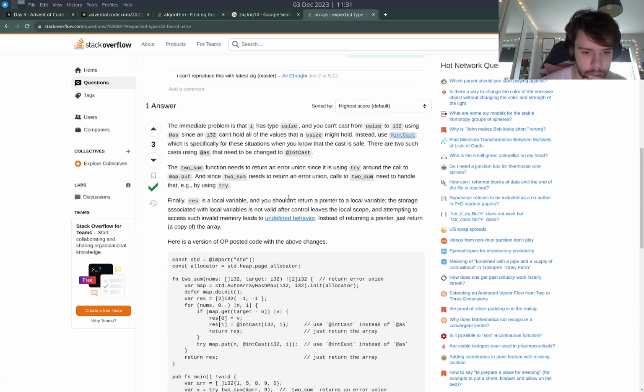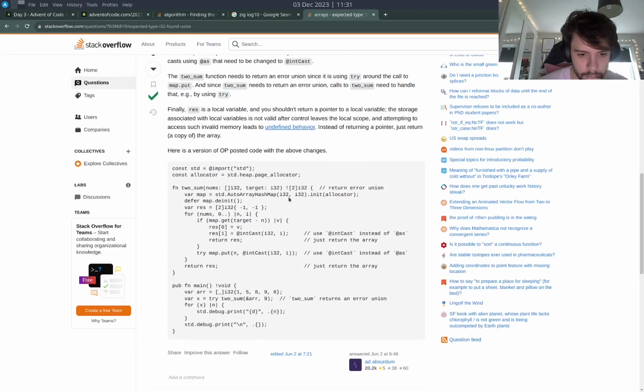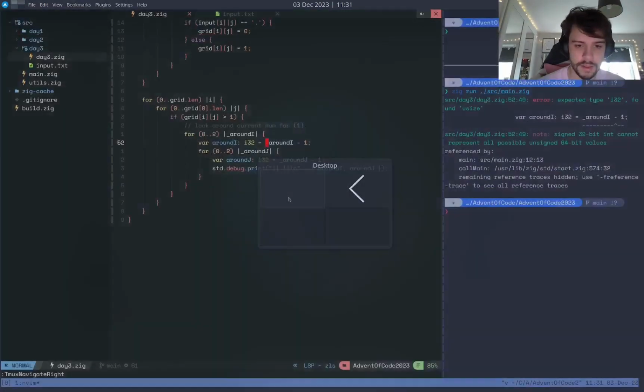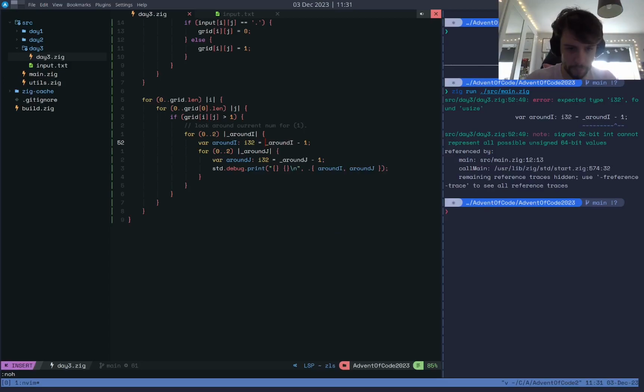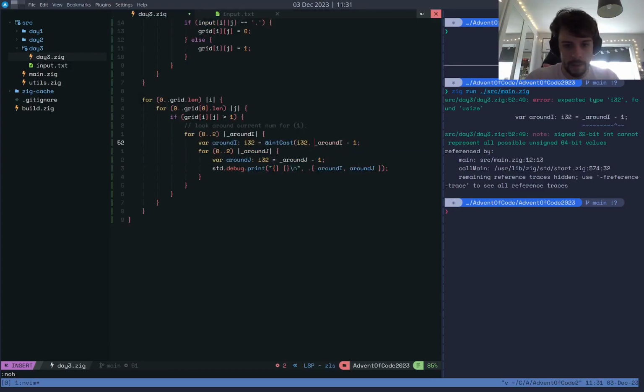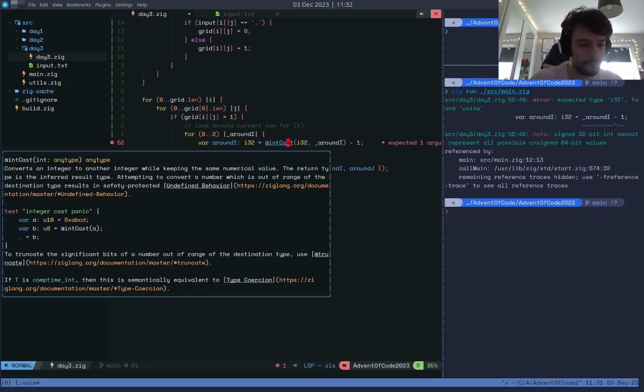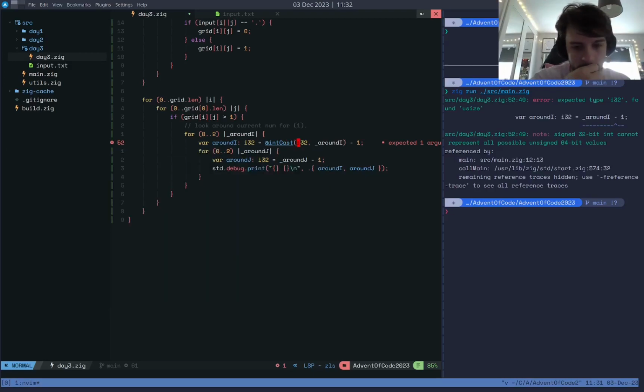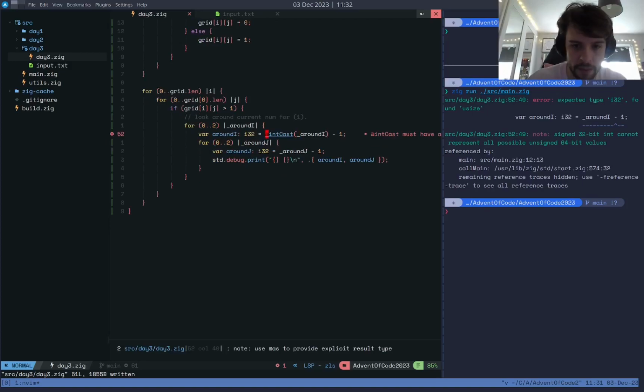So I wonder if there's a way to do this int cast right. Can I do this? Does this work? Converts an integer to another integer while keeping... Okay, I guess because the return type is kind of implied there.